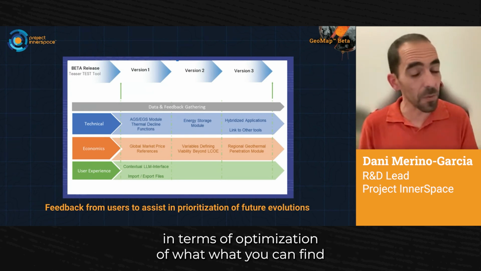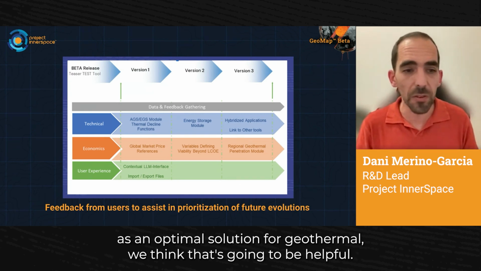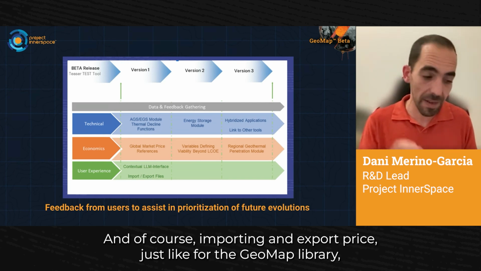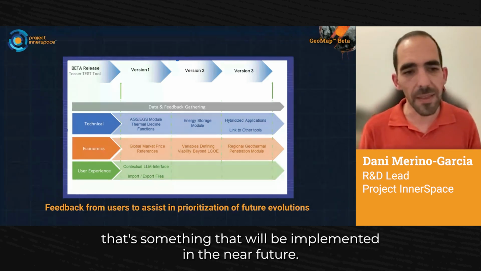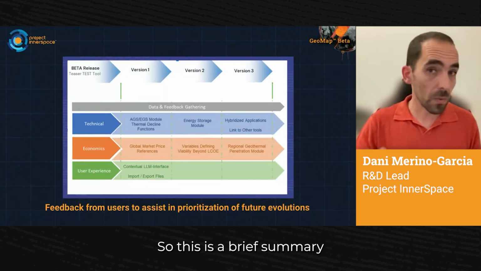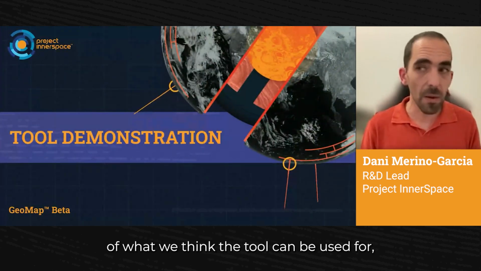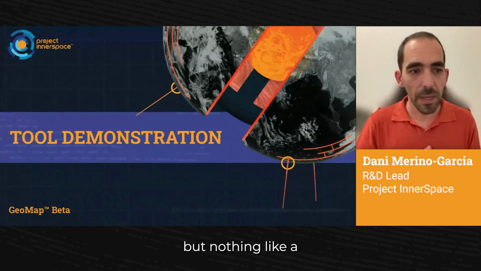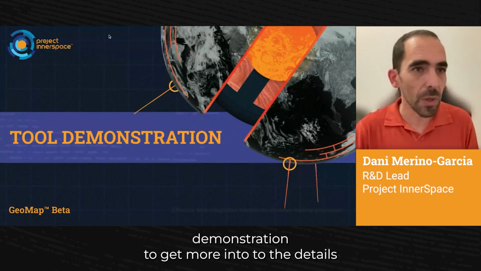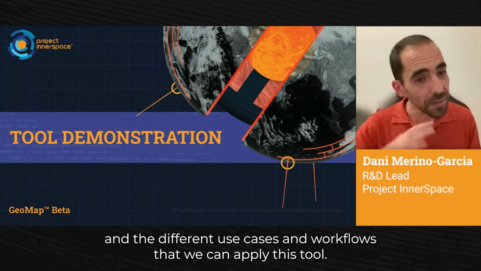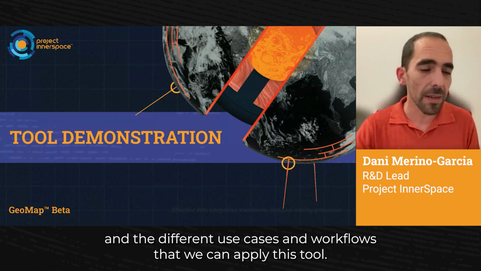In terms of optimization of what you can find as an optimal solution for geothermal, we think that's going to be helpful. And of course, importing and exporting files, just like for the GeoMap library, that's something that will be implemented in the near future. So this is a brief summary of what we think the tool can be used for, but nothing like a demonstration to get into more of the details and the different use cases and workflows that we can apply this tool to.